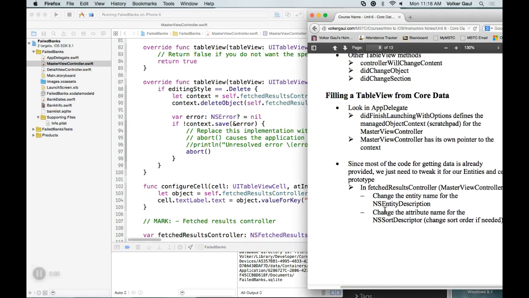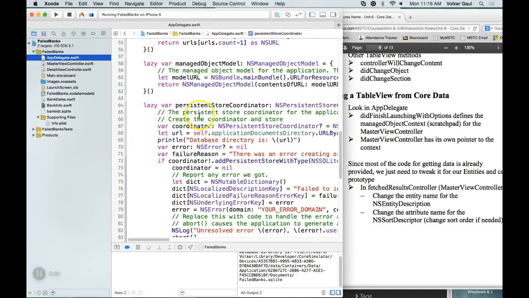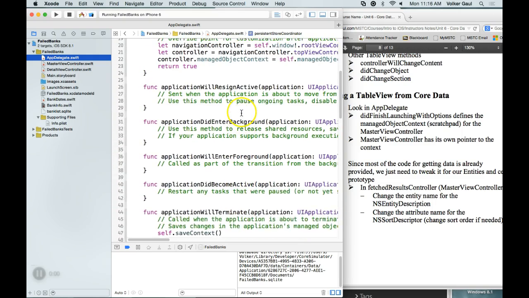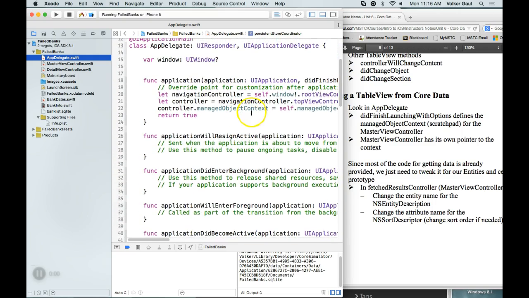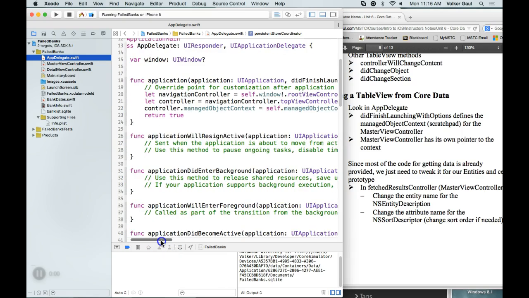So I want to fill the table now from core data. I need to look in the AppDelegate, so I'm going to see if I can follow along here and do both at the same time. didFinishLaunchingWithOptions, it's the very first one, right there. So I'm in the AppDelegate, very first function, didFinishLaunching. It defines our managed object. Here it is.